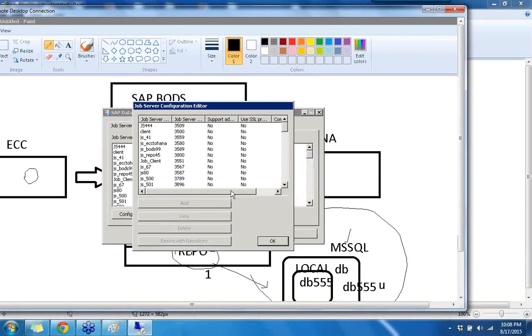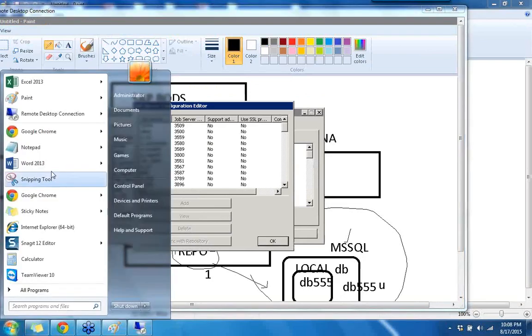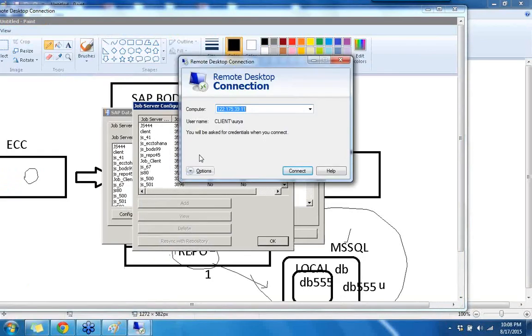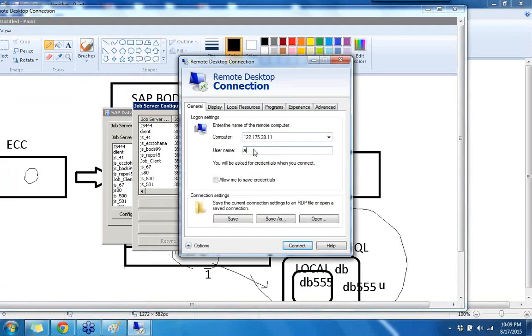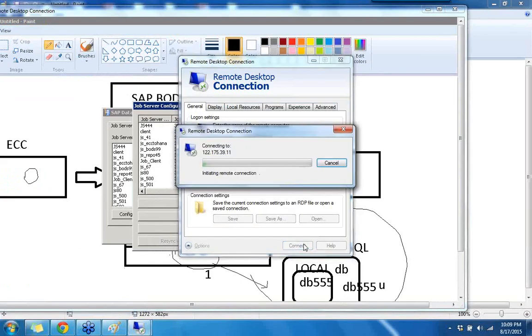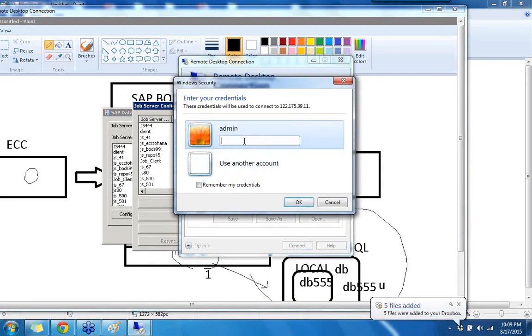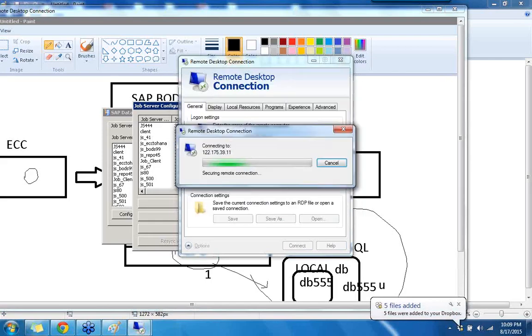So I need to log in as an admin user. So I'll log in as an admin user. Click connect. Because I don't have privileges to create a job server in the standard user.